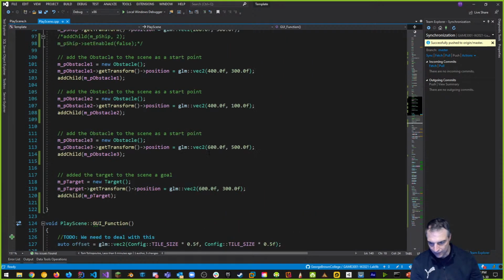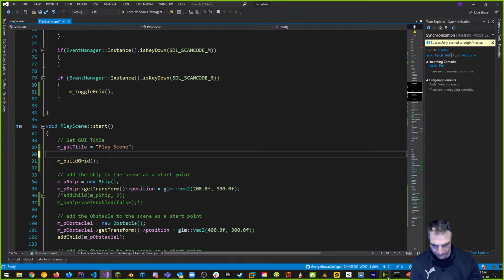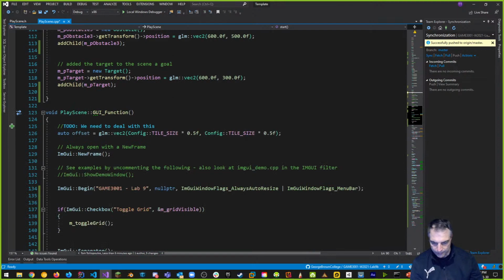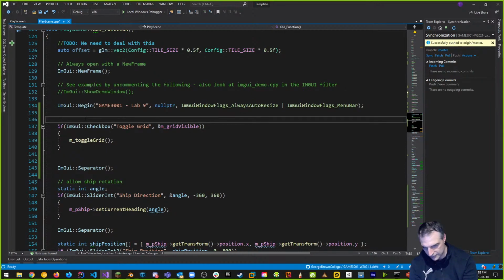Well, it all comes down to the update function. So the start function builds the grid, sets the grid visibility to false, right? And remember what we said? We might take this grid visibility thing away, right? Because what I want to do is say that grid visible is something that's going to be static. So just like we did before, static bool grid visible, right? And then if we did this piece, it doesn't have anything to do with the visibility that's up there.